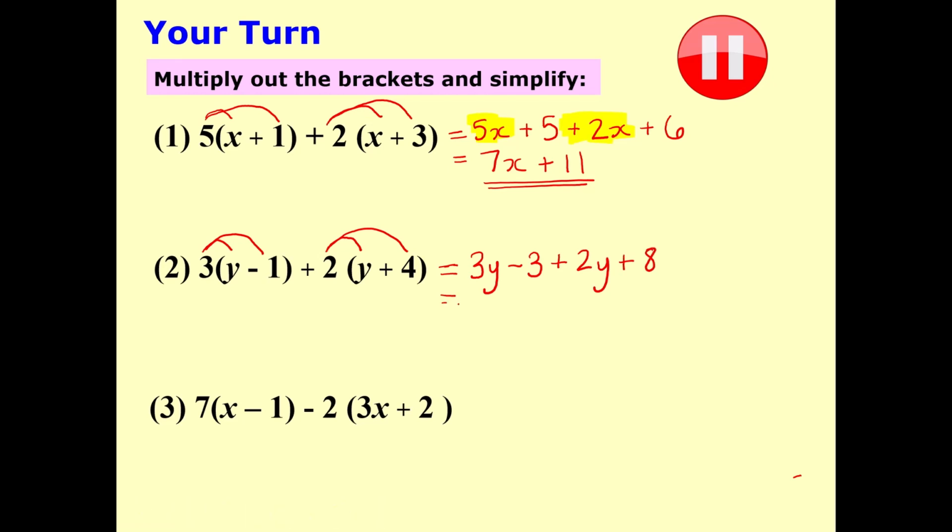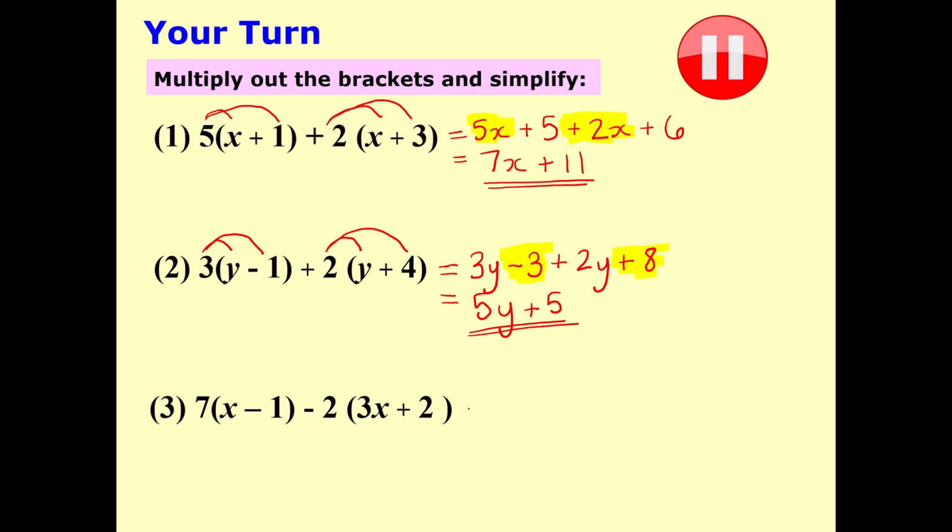And then collect our like terms, so we've got 3y plus 2y to give you 5y, and then we've got minus 3 here, so be careful with that one. If I just highlight to show you, our negative is attached to that 3, it needs to be stuck together. So minus 3, add 8, or you can think about it as 8 subtract 3, gives you plus 5. So 5y plus 5 you should have for that one.